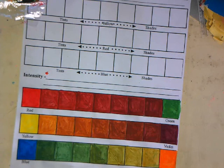So we have this really nice shade going right here. And I'm just going to go ahead and do my outline. And I really love navy colors.